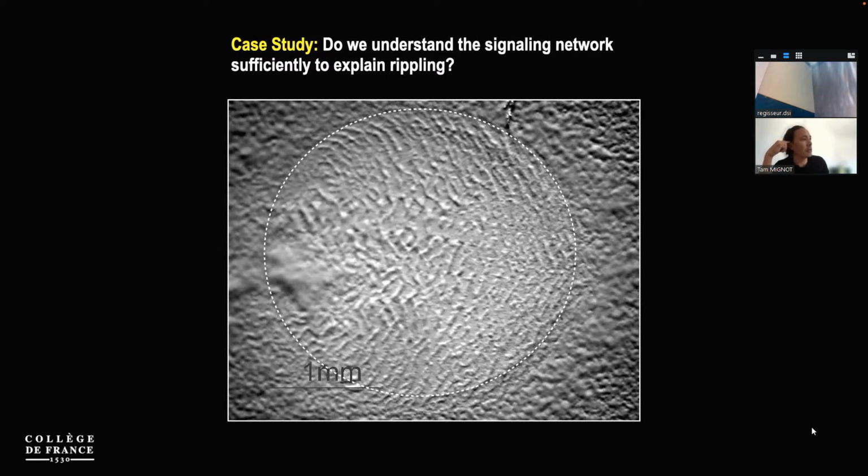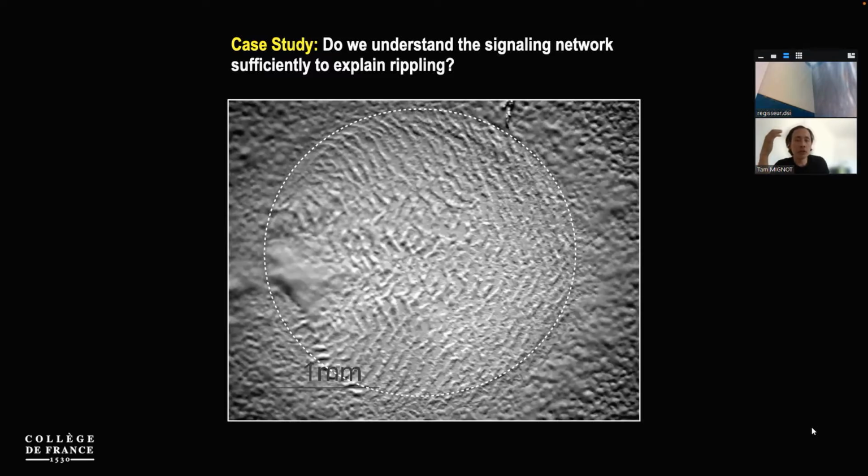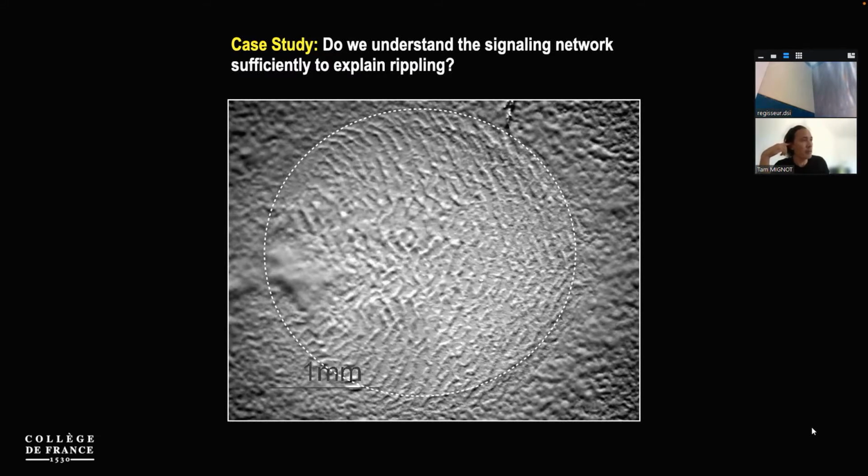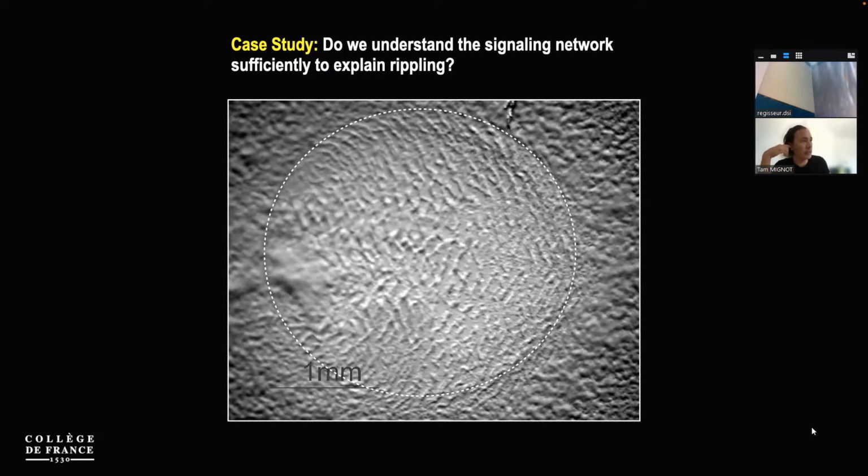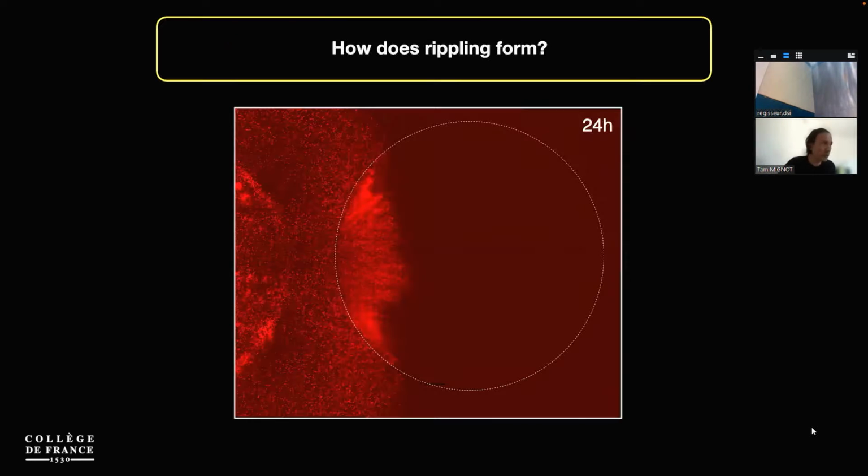If you look more closely in time at how rippling forms, and this is also a simple experiment where Myxococcus cells are labeled with red fluorescence, and the prey here is not labeled, but I'm showing you again this dotted circle to tell you what the prey initially is. We can look at rippling formation in time. You see that during the invasion phase, 24 hours after plating, no rippling is formed as the cells are actually invading the prey. At 32 hours, you see that densities are forming at the edges of the colony, but the cells have not started to undergo rippling.